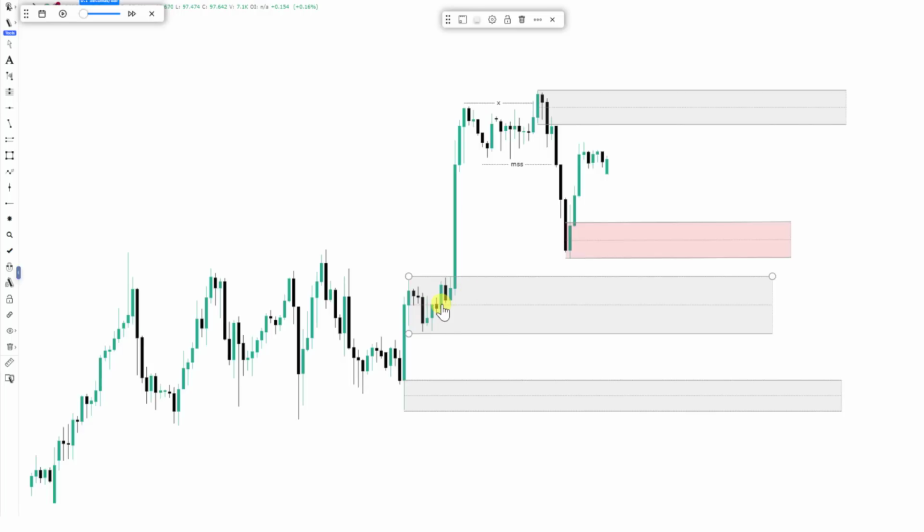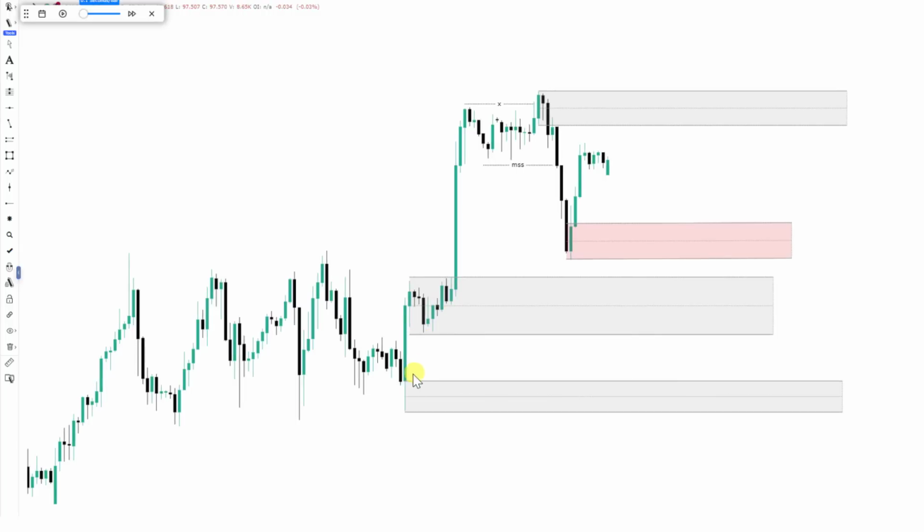Now what makes this an inducement trap? You see we have another zone at this particular low, and this zone has price inefficiency. So having price inefficiency underneath this particular low automatically confirms this area as an inducement area, because of how price reacts: it draws to areas of inducement.